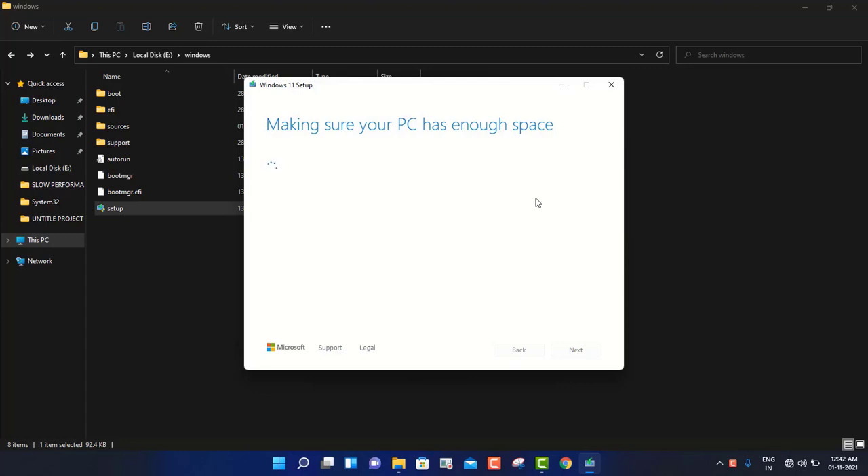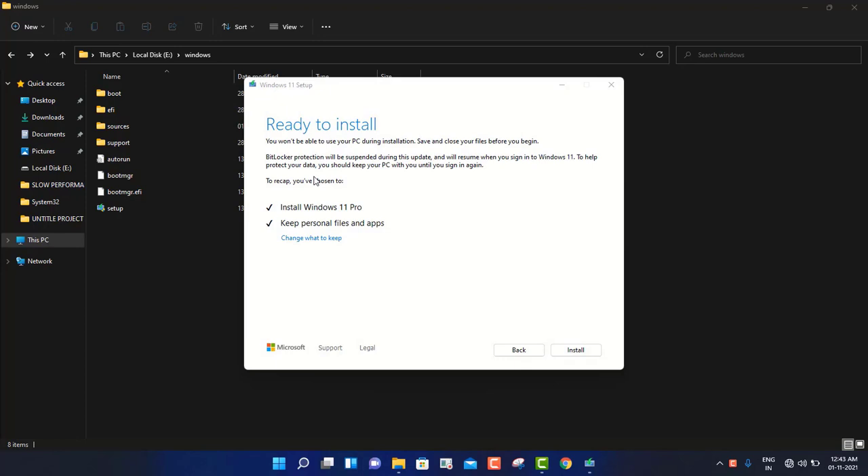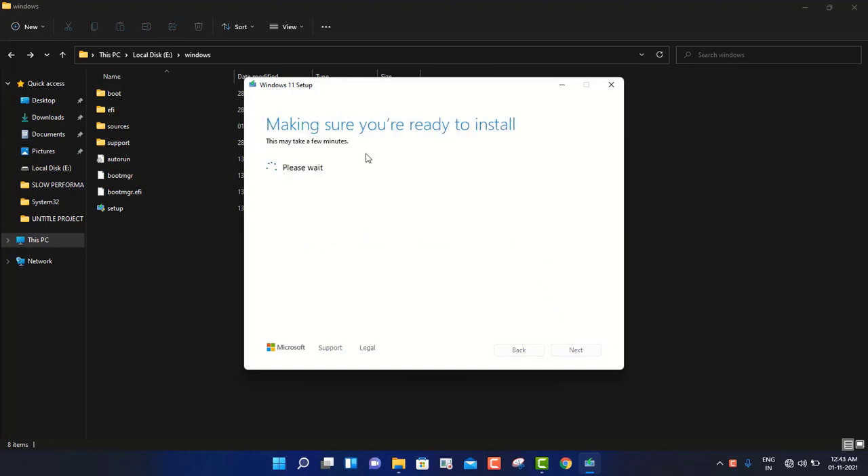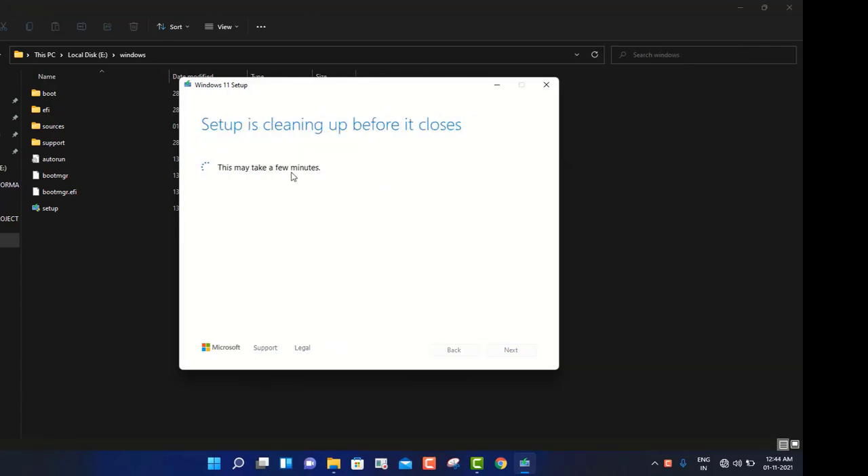It will ask you certain options - click Next. It says 'Ready to install'. My PC is going to install Windows 11 Pro. Now 'Change what to keep' is very important: select 'Keep personal files and applications'. Make sure you are checking that first box - 'Keep personal files and applications' - and then click Next. I don't want to redo the installation again since I've already updated my machine. Even though my machine was not compatible, I did not lose any data.